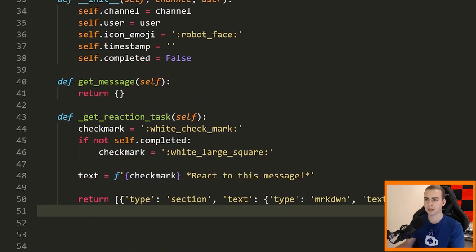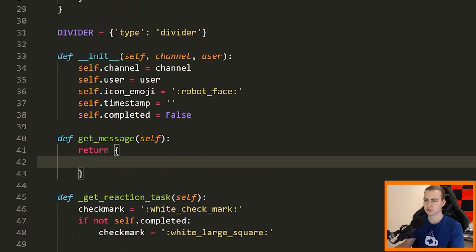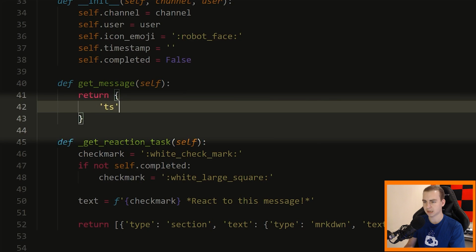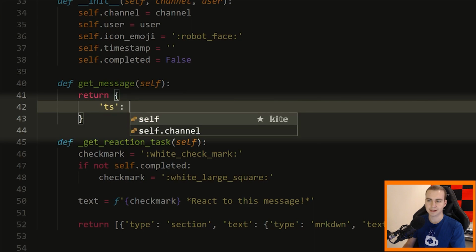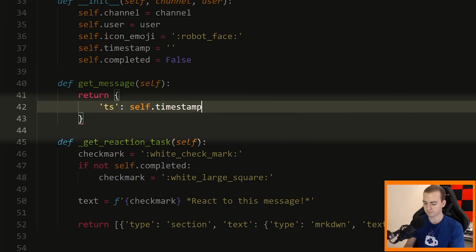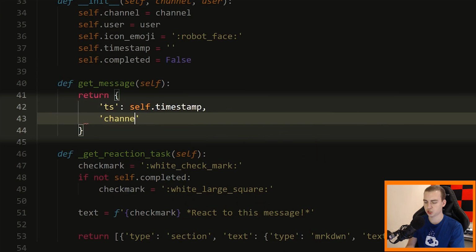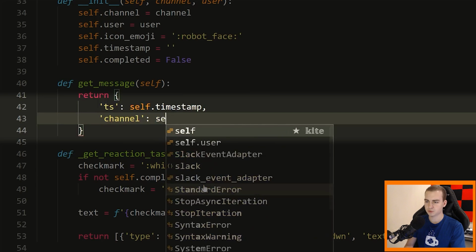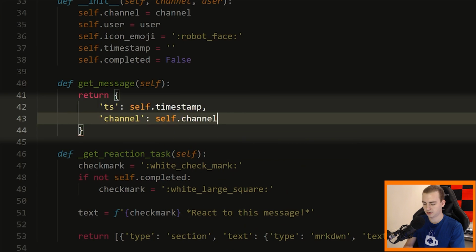All right, so now that we have that, let's start building out the final message, which is going to use all of these different things, and then we'll send it in the channel and see how that works. So the first thing we're going to do is pass a timestamp. The timestamp is just TS, right? So we're going to say self.timestamp. Next, we're going to pass the channel. So this would be the channel that we want to send this message in. In this case, we're going to say self.channel.